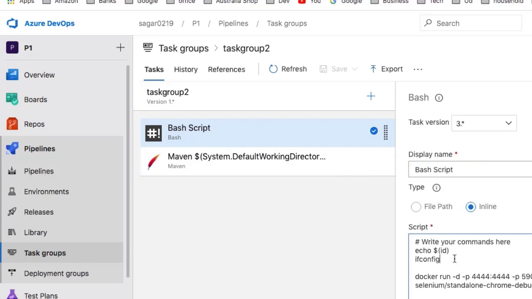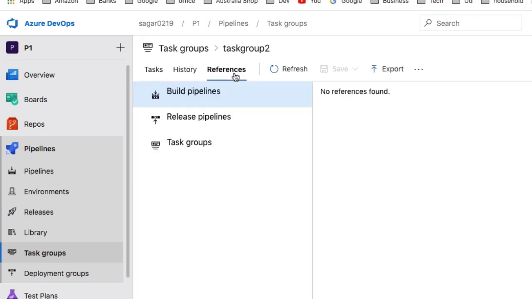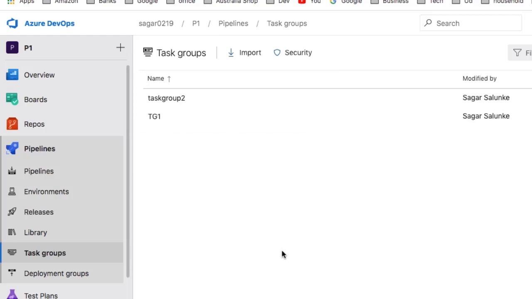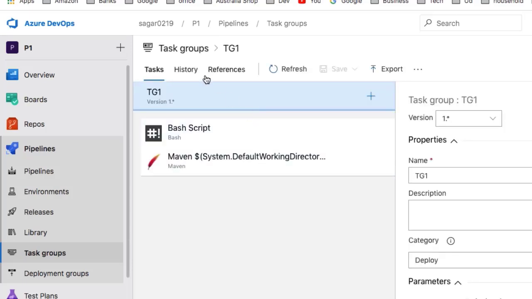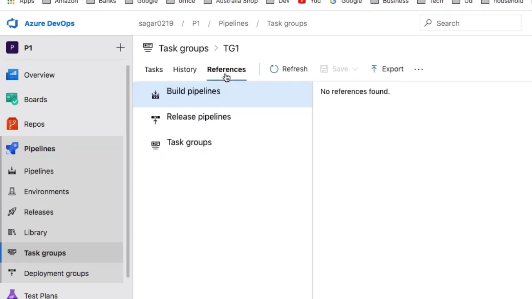So you need to be very careful when you are changing the task group. You need to check which release pipelines are using this task group, and that you can do through the references. From here you can check which pipelines are using this task group.